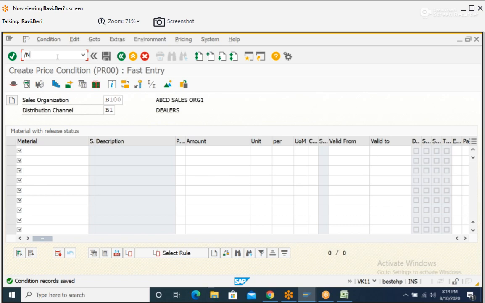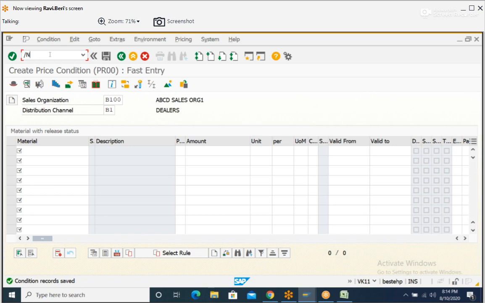This 10 lakhs, 20,000, it is only an example. As per the client's requirement, the values will differ. It may be a percentage also, or a quantity, it depends. So here we are taking 20,000 as a fixed amount.